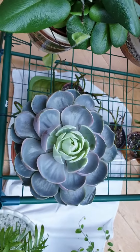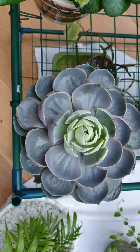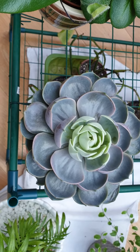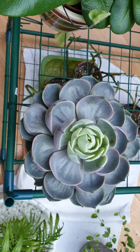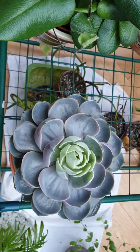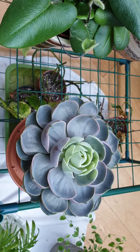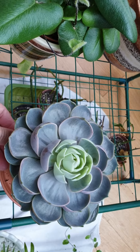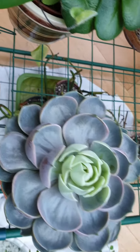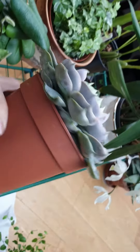The new fern cost me about four pounds, not including the pot. Then this one I also bought — the Echeveria. I don't know what variety this is exactly. If anybody has any idea, I tried to look it up online for identification but I can't find anything. If any of you have information, I would highly appreciate it if you could share it with me. It cost me about four pounds and I just fell in love with it — the leaves are quite beautiful and it's a fairly big plant.